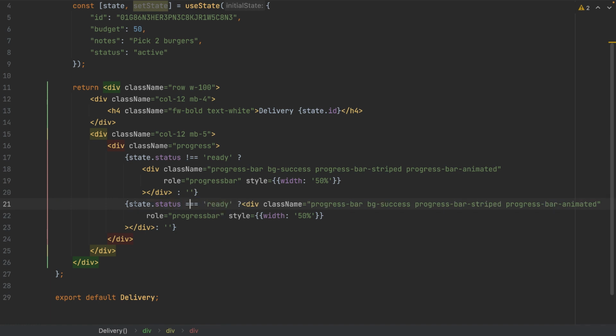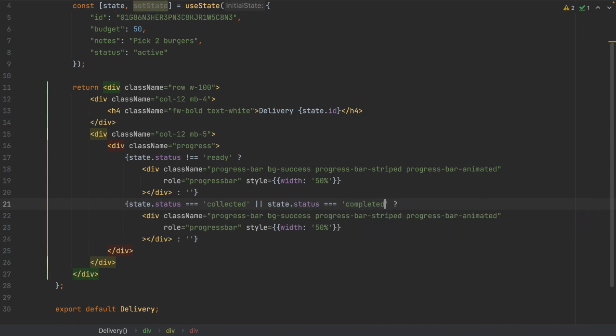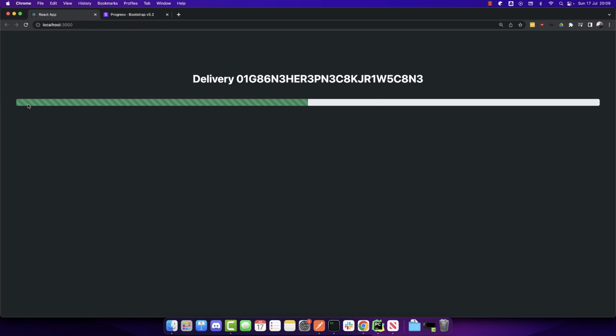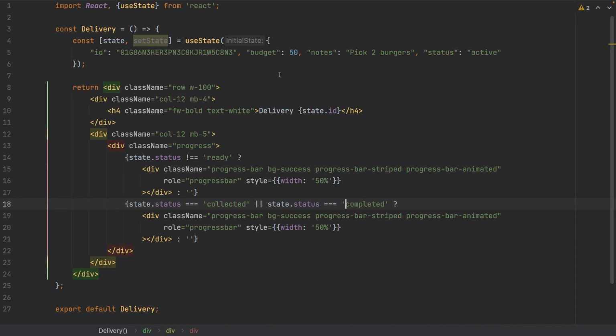So this status here, it should be either collected, or I will copy, paste it again, or completed. So this is the second half. We need the status either collected or completed. And now we will show it like this, which is correct. Now, the next part is the status is collected.